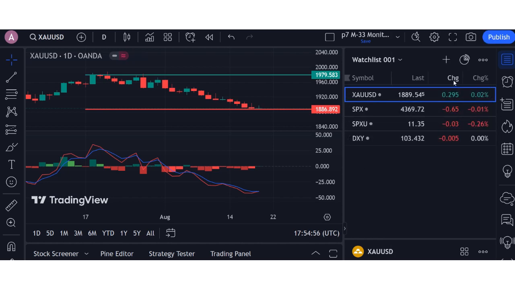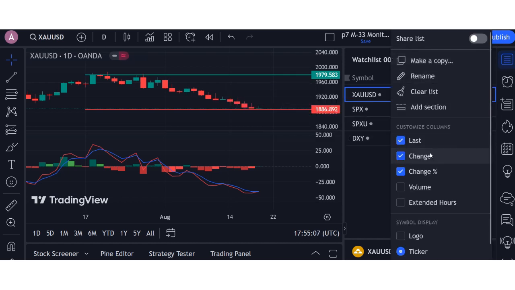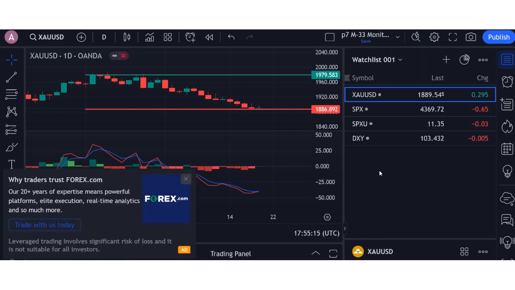I also find I don't need both the change denominated in dollars and cents and the change in percentage. So same thing, you can come in here, and where it lists the columns, let's remove the change in percentage. And now you find you've got lots of space between them.